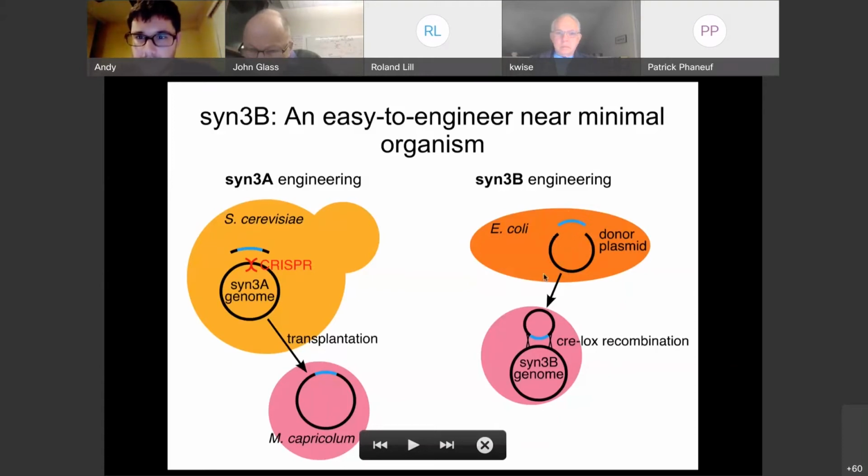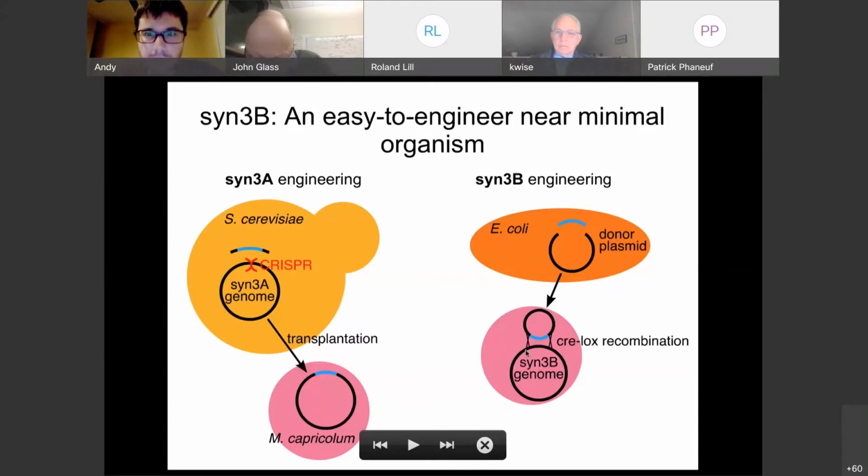One can then transform this plasmid in Syn3B, and then using Cre-Lox recombination, this gene of interest will automatically get inserted into the Syn3B genome, which is a much easier approach. One just has to do a two-piece cloning in E. coli, a plain transformation, which is very simple, and that's it.